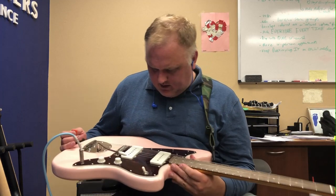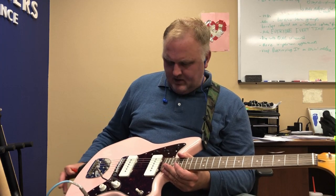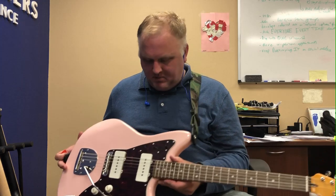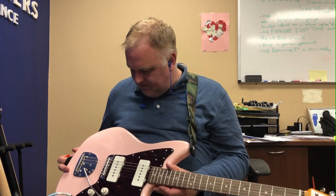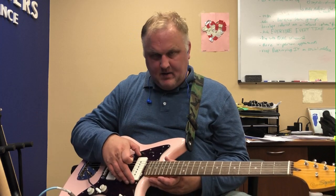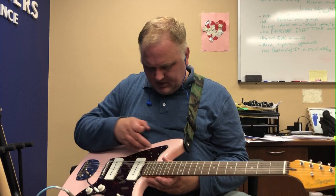So notice how the bridge pickup there, even though it's set up a little bit higher, to me it actually sounds a little bit more chimey. I don't know what you guys think. Post in the comments below, but I guess to my ear right now that seemed a little bit more chimey than the neck pickup. So that's pretty cool. Let's try it without the lead.